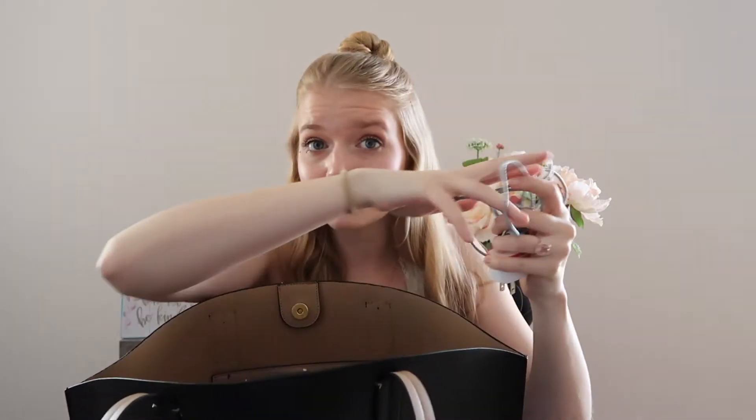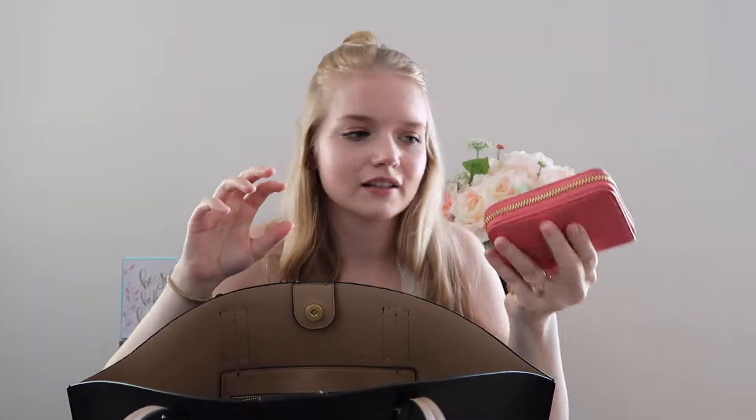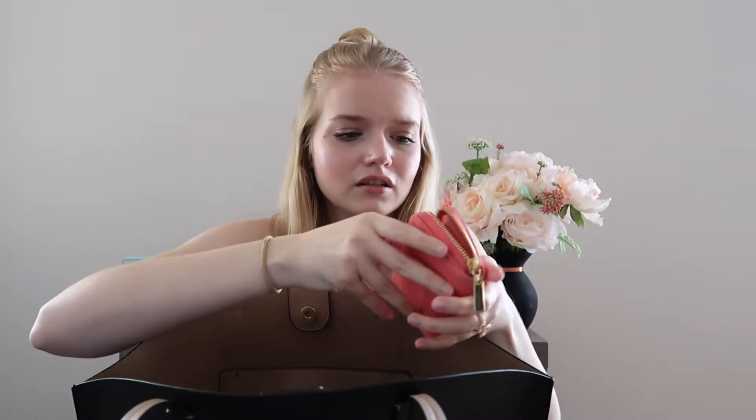Next is my charger for my phone. You might need it in the airport, especially if you have a layover. But mainly I keep it in my carry-on so that if I lose my suitcase, I still have my charger to keep my phone going. Next is my wallet — it's just a coral-colored wallet, super small. It's from Target, I think it's the Merona brand.